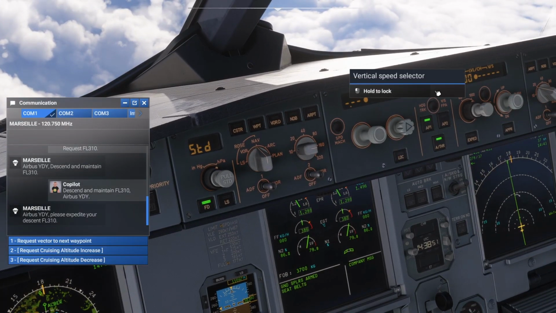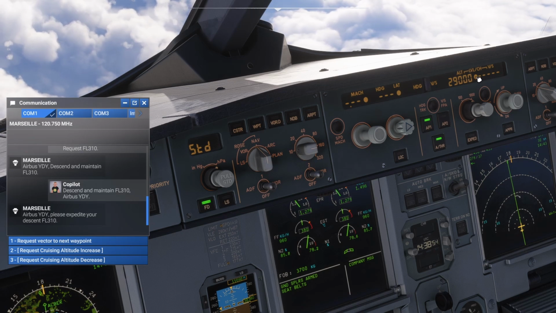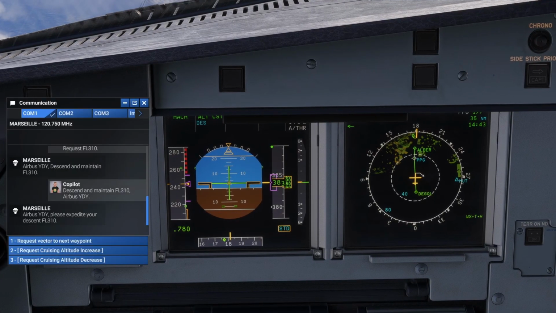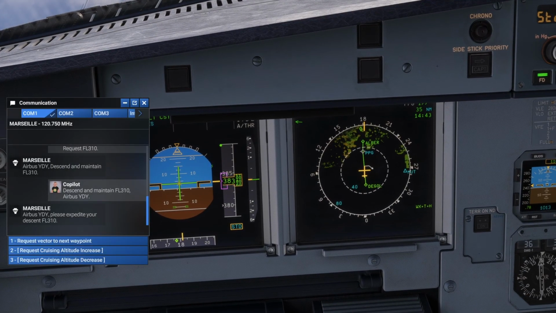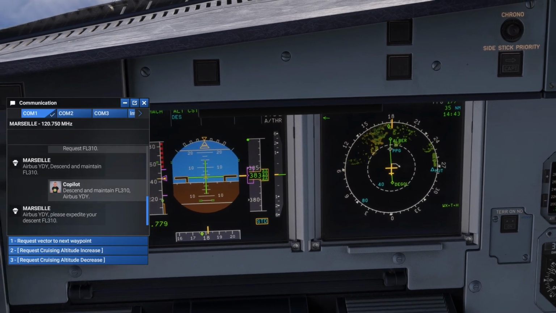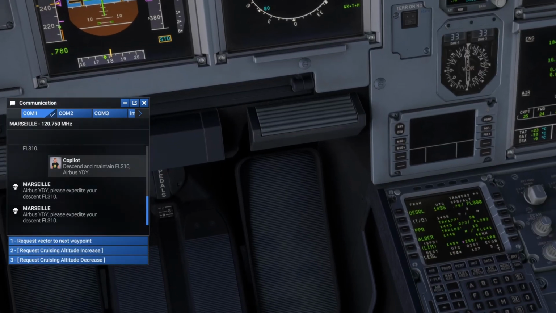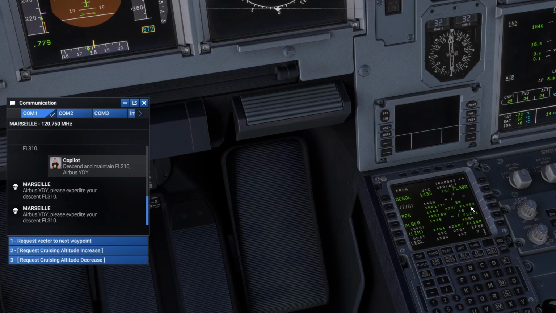What you will see is that it's currently set to 29000, and this one has been set to level change. Let's see what happens in a few seconds, hopefully. Else we might need to do some tricks, because in some cases it does not always work the way you want it to. Another way I figured out, which some people say, is to just set it to the eventual altitude, and then we'll start descending. Also, you can see that green dot over here, it still is on the top. So we're roughly 30 miles from the top of the descent, which you can see over here.